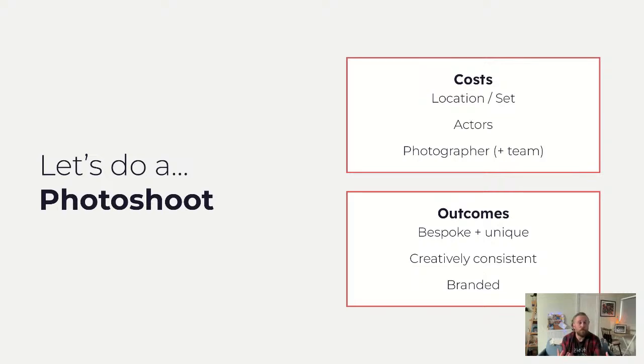If you create a number of images, you can get that creative consistency that you can't get through stock photography. You're very limited, but you can have the same people, the same characters, or just the same emotion and feeling. You have a really easy opportunity to place your brand or product directly into these shots, right? They can hold things that are branded. You can put logos in the background. Very easy to get bespoke, creatively consistent, and highly branded materials out of it.